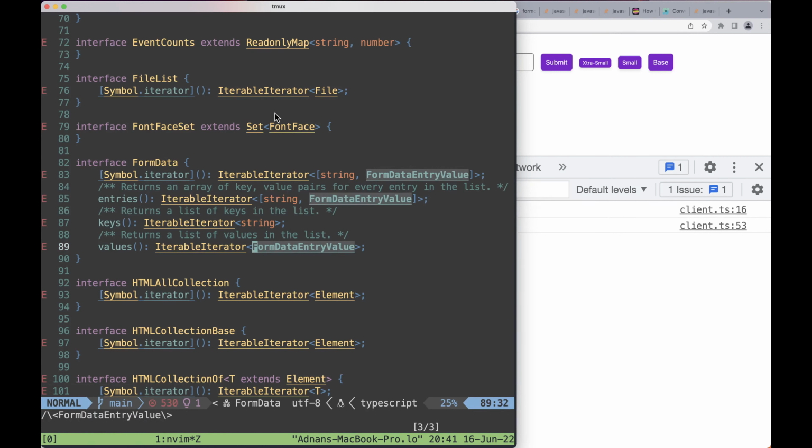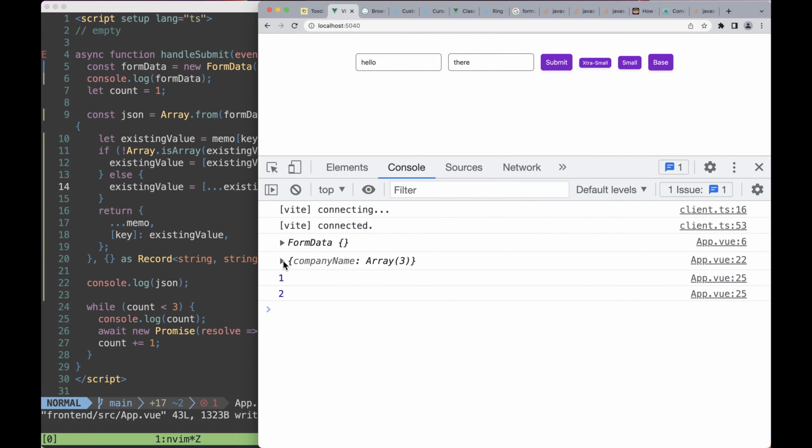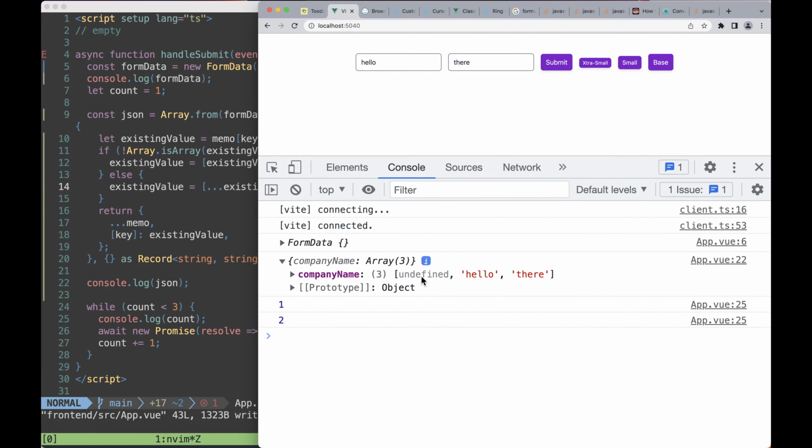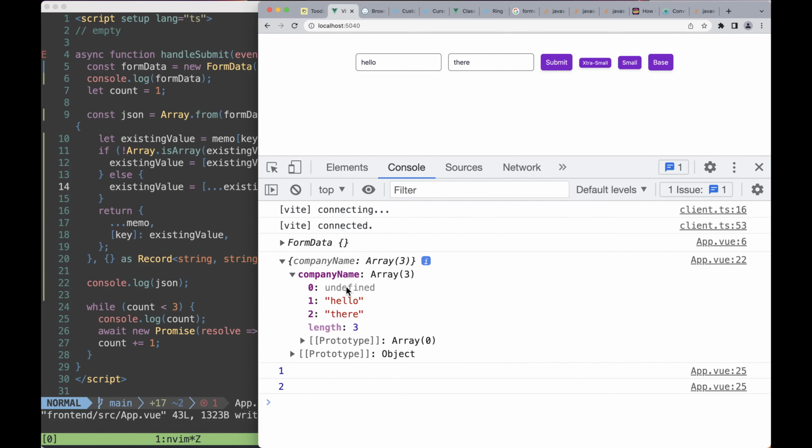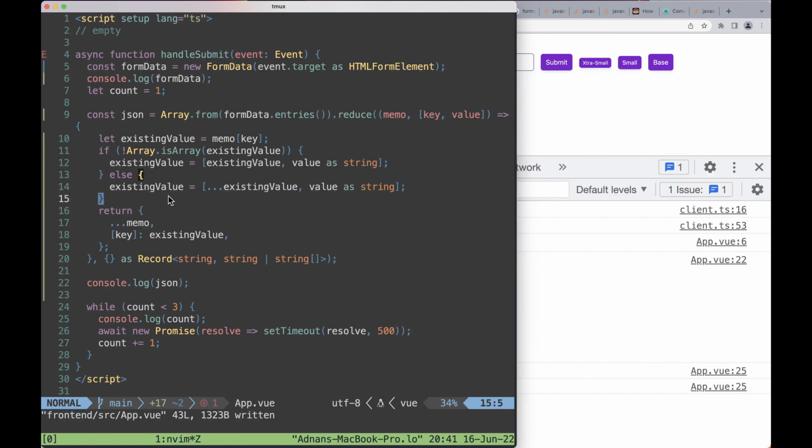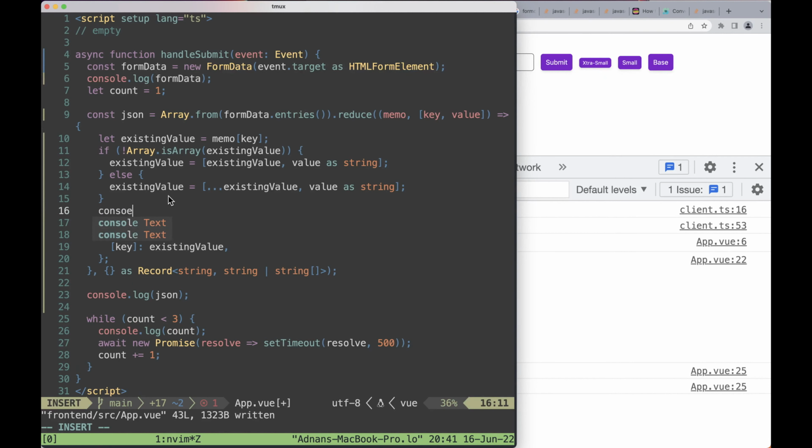So let's see, first try. I'm getting it undefined, but otherwise this is almost what I expect, right? Minus the undefined. So I'm curious at what point that undefined is being added. So let's log it out.